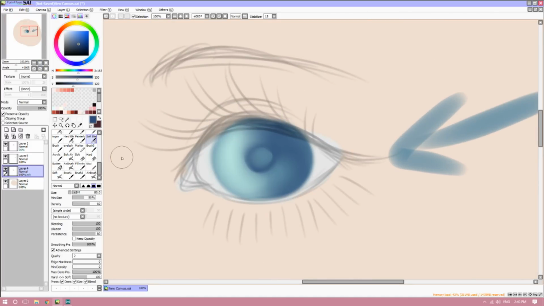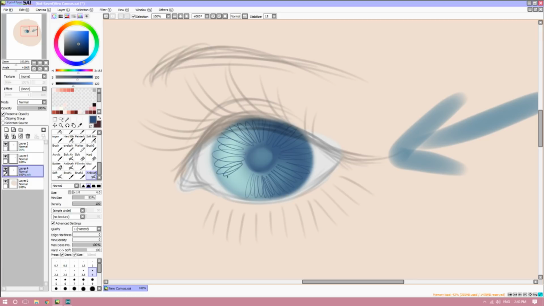Okay. Now the next step is I'm going to take my airbrush tool and make it really small. Very, very small. In fact, I'm going to make it even smaller than that. We're going to use that color that we still have, and what we're going to do is spaghetti. Now, this is spaghetti. Just going really fast, doing noodles. But they're all connected. All the noodles are connected. Go all the way around the eye. Like a spiral, basically. It's very easy. It's almost like doing a really lazy flower.